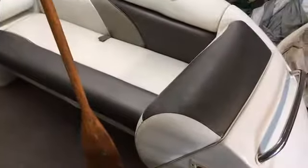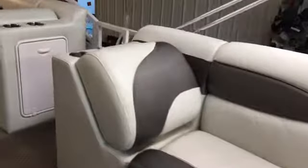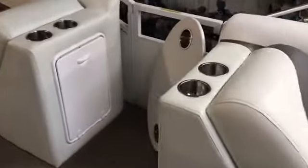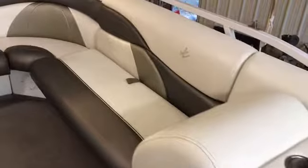JC has very high-quality interior — they're very plush, they use great foam, and the upholstery holds up extremely well. All the seat bases are rotocast, not plywood boxes. It's got stainless steel cup holders everywhere, a table that you can put somewhere, and the cooler that came with it new.